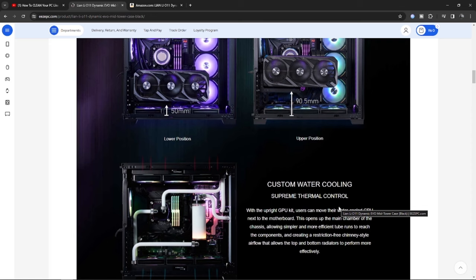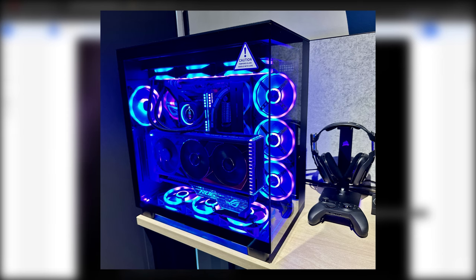If I compare it to the H9 Pro from NZXT, the NZXT H9 Pro is a fairly simple case. As you saw in my earlier short video about the NZXT H9 Pro, I like it because it looks cool when it sits on your desk, especially when you love so much RGBs and stuff like that.